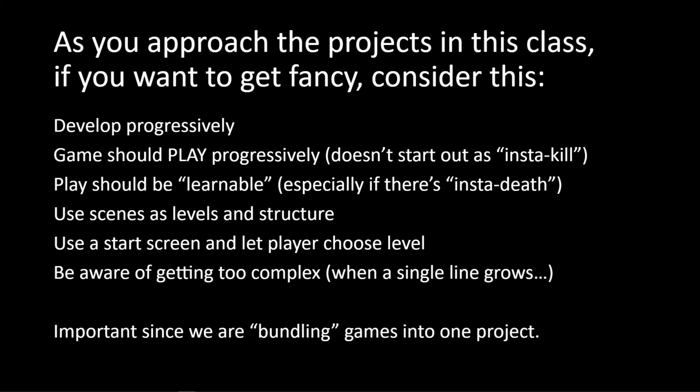And games should also play progressively, right? Don't start out as insta-kill. So even in the simple apple tree program here, things should move at a certain pace and then progress as they move on, right? Play should be learnable in games, especially if there is something like insta-death. You don't want it to be random every time when the fate is instant death. That's going to be a frustrating game. So if there is an instant death game, you should be able to remember and learn through play. Think about that in your future projects.